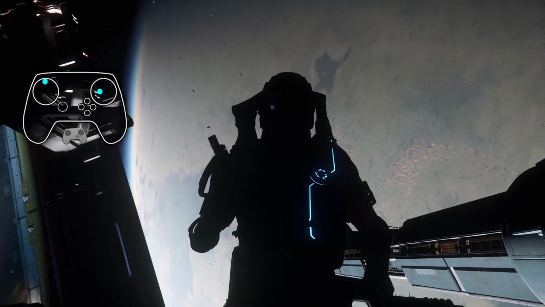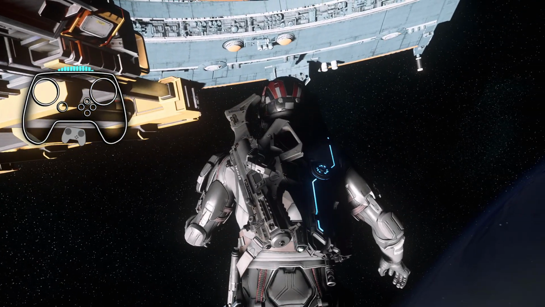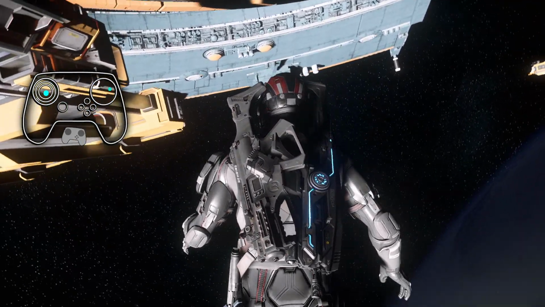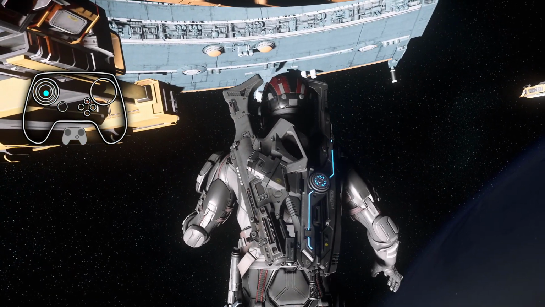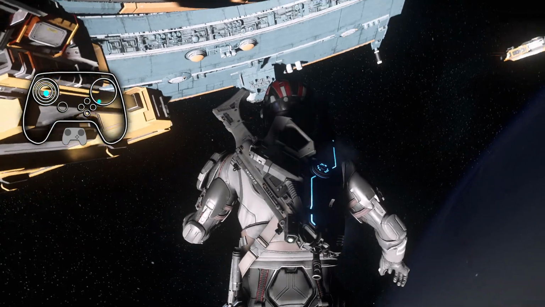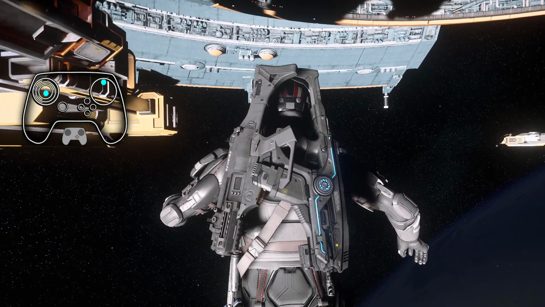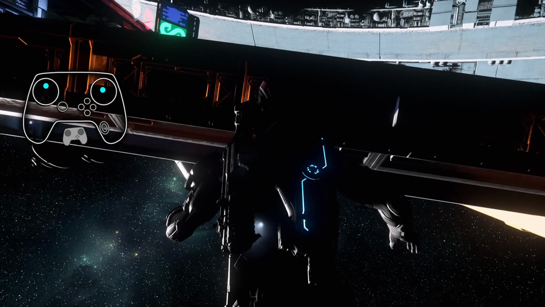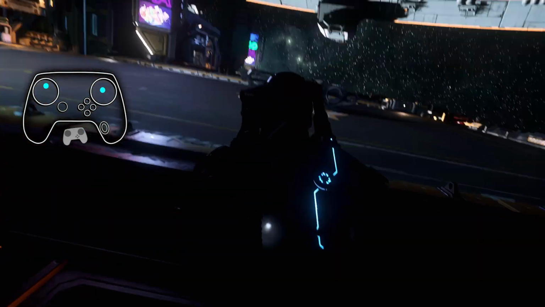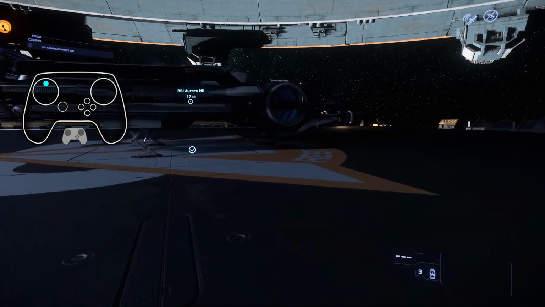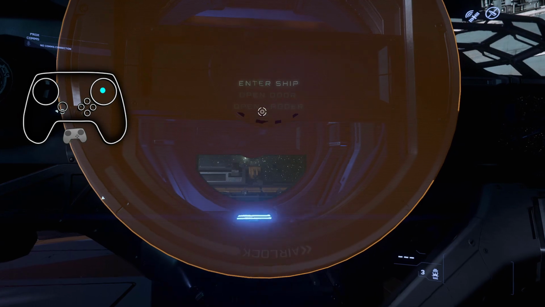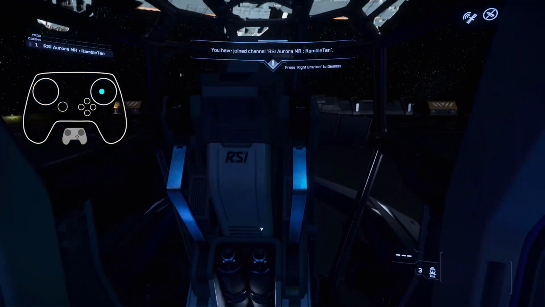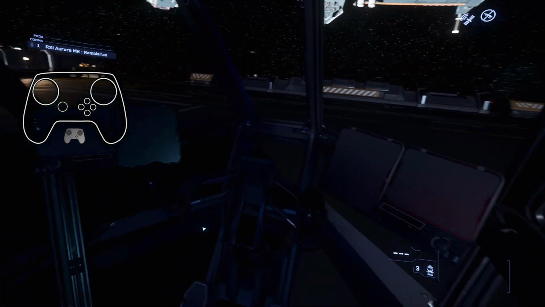If I could get in the light, that'd be great. There. If you want a smooth roll, hold in the middle, and then this whole right pad gives you the smooth roll. And also for strafing up and down, that's your modifier while you're holding left click. So my ship is right there. Gonna double tap. That was just a click of the right pad.